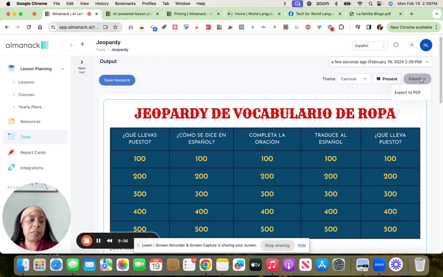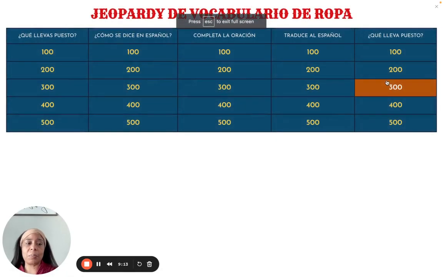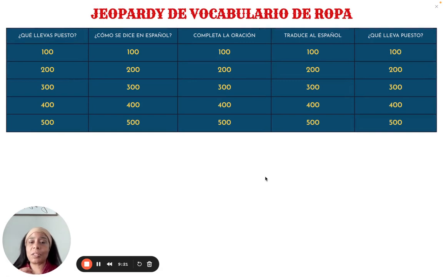You can export this as a PDF, or if you want to do it live in class with your students, you can hit present. And notice that you can click on this. Let's say you're projecting this and you're having your students participate. They select cómo se dice en español, and they select that for 200.